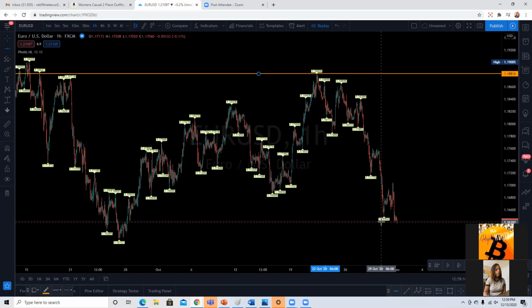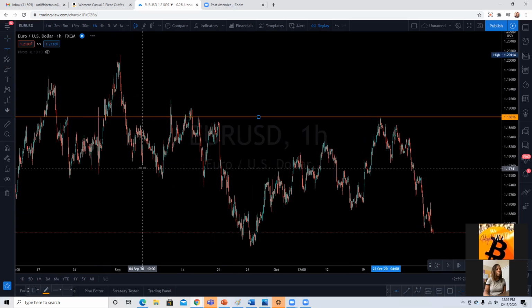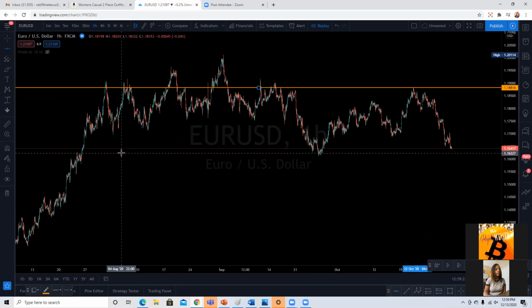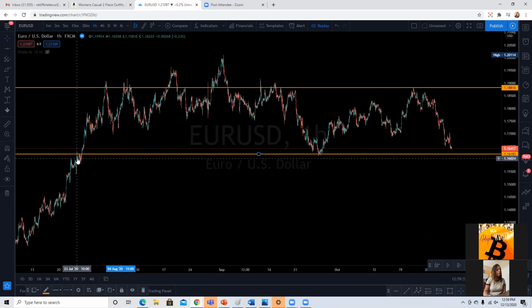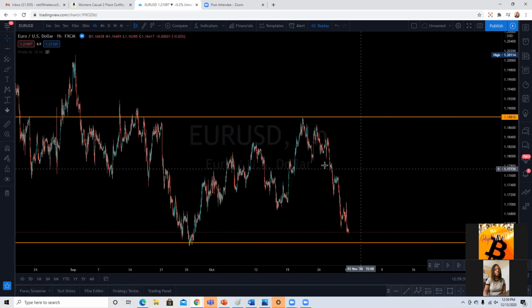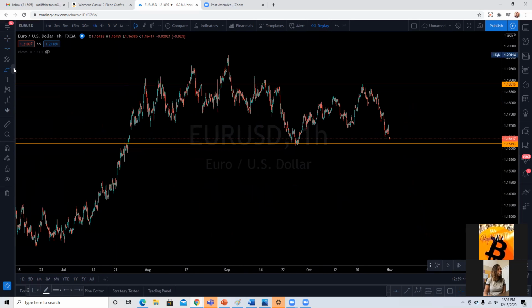Okay, so now I want to figure out my low. Now I'm trying to find out a support area. My low is going to be a support area where price at least hit twice. So if this is messy to you, go ahead and hide it. Now I'm going to scroll out just a little bit and see where price came before. Look, price came right here. It used to be a resistance line. Now it became a what? Support line. So now I'm expecting price to do what? At least to come right here and show me some type of resistance. Either it's going to send me here or it's going to send me down here.